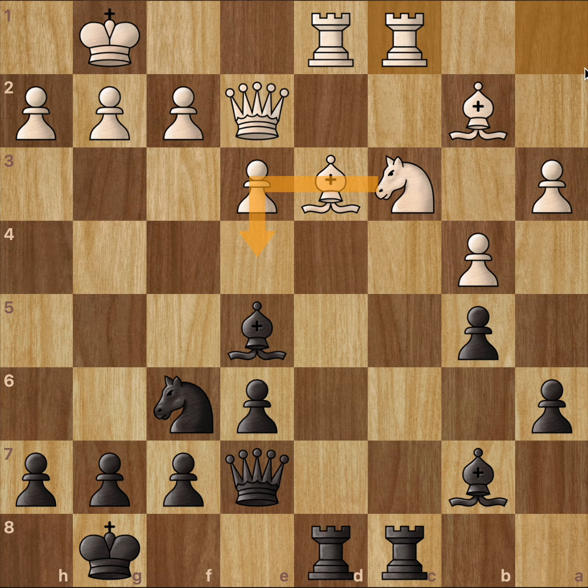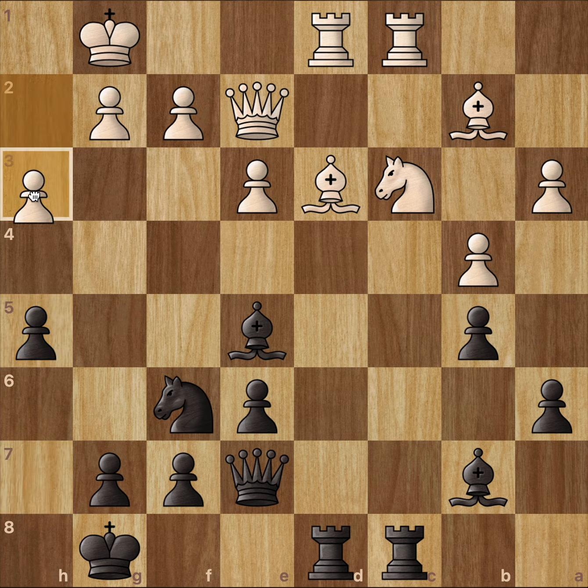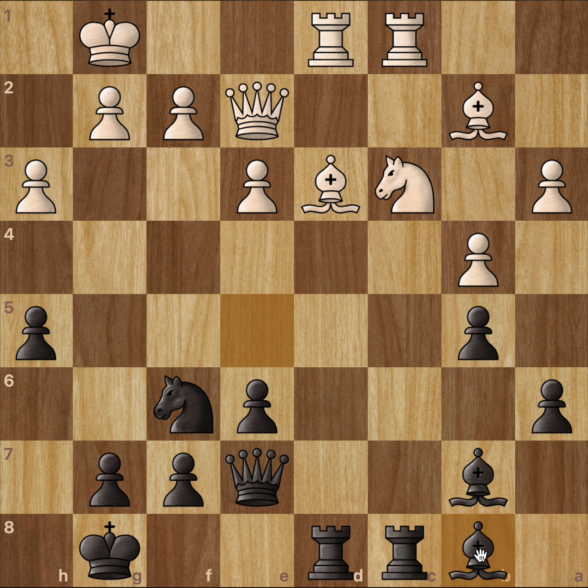Now if the knight hops anywhere, of course black is happy with this trade, and the knight can't even hop here because we were first with this knight hop, and now white's position is just very passive. Let's say h5, giving a love to the king, and here black is just much better. A typical idea in these kinds of positions is to create a queen and bishop battery on this weak h2 square. Now this f3 knight is gone.